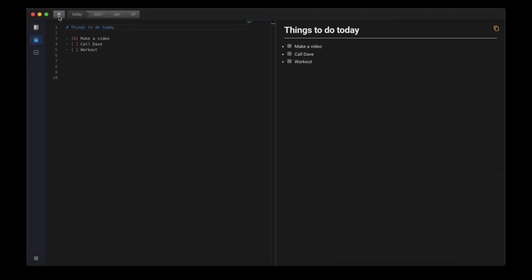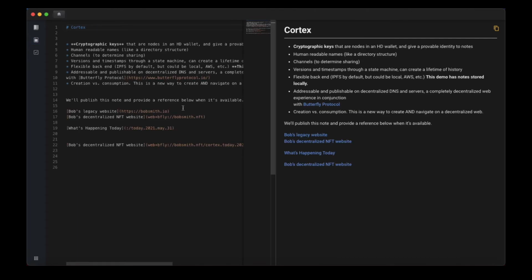We'll just go back to the home note. The other unique aspect of this and about the clusters is that they'll have channels to determine how they're shared. So you could have a group channel for people on your team. You could have a private channel between you and one other person. You can have a public channel so that everything that you put within that channel is published. And there's going to be some unique ways also in how you can transfer ownership around those channels that I think is going to be really interesting, that I'll also show in another video.